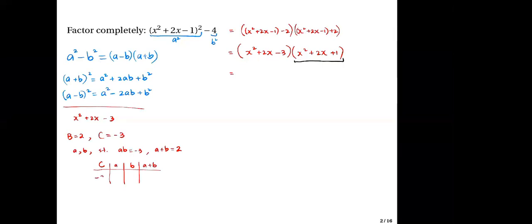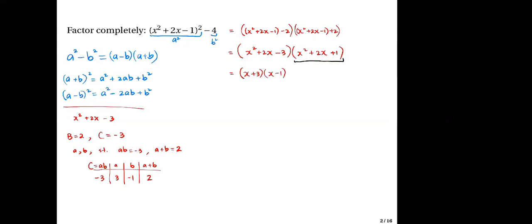Okay, so this is negative 3, and let's do this immediately. We can try positive 3 and then minus 1. So notice 3 times negative 1, that's negative 3. So this is what we want. C equals ab. 3 times negative 1, that's negative 3. And if you add them, you will get 2 in here, which means that this first factor here can still be factored into x plus 3 times x minus 1.